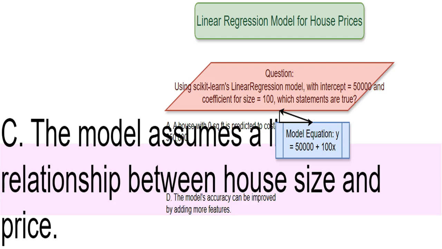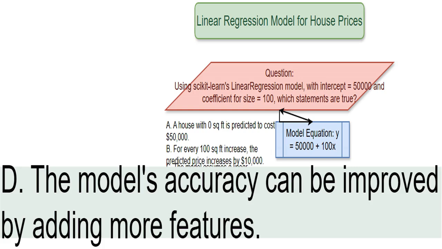Linear regression's core assumption is that the relationship between variables can be represented with a straight line. That's why the equation is so simple. We assume the price grows steadily for each additional square foot. Adding more details, like the number of bedrooms, helps create a more refined picture. The model could become more accurate if I capture other important factors that affect house price. It's common practice in building models.